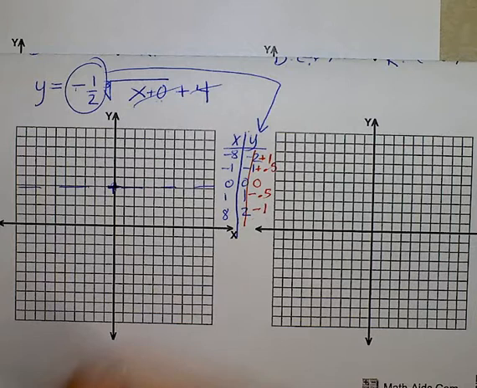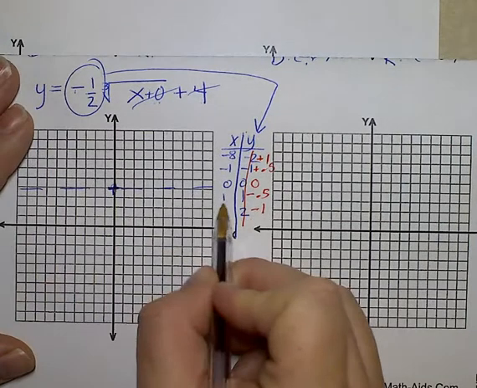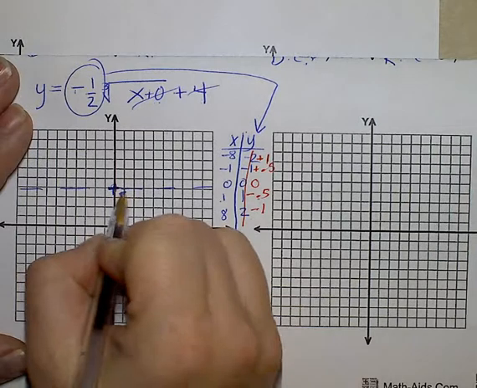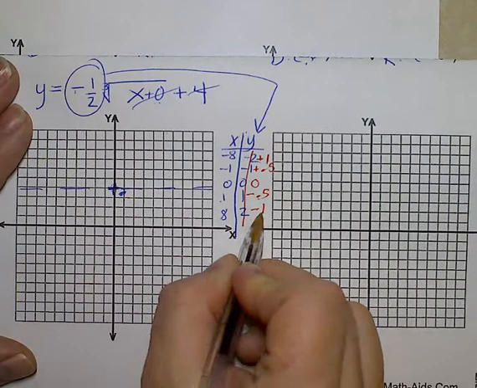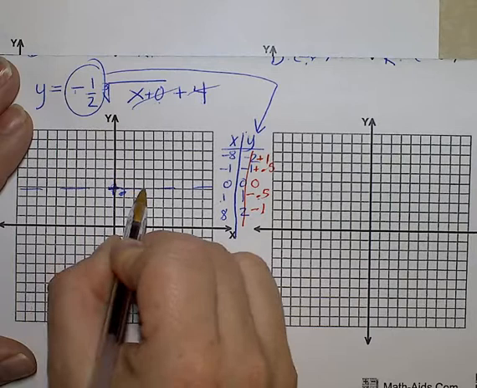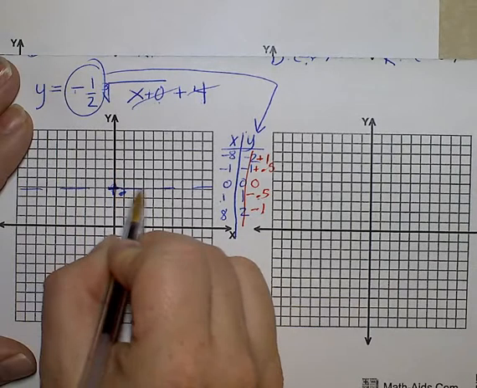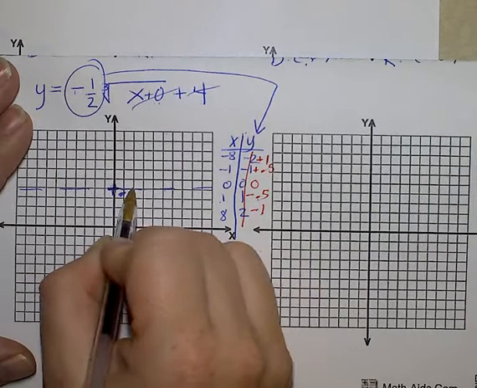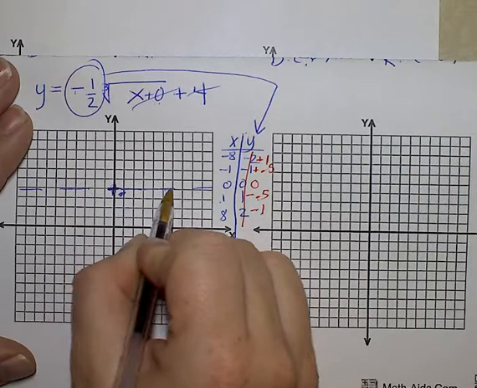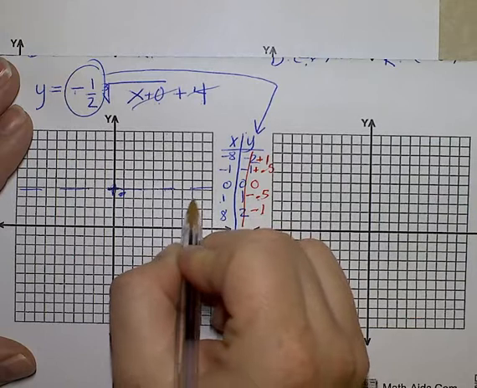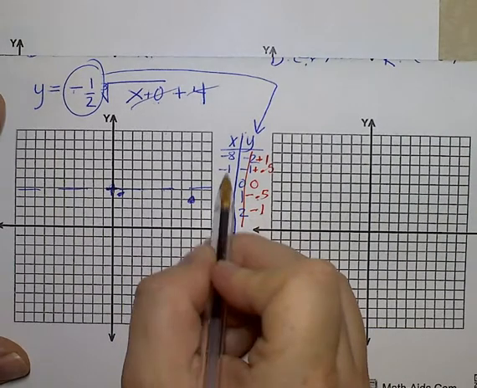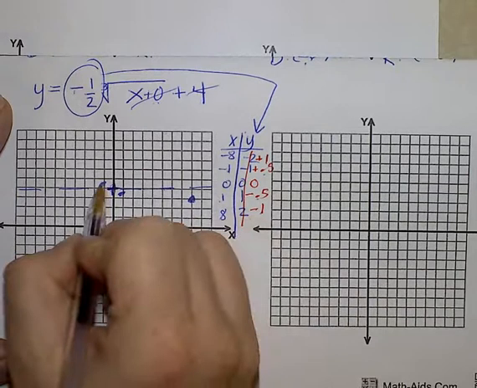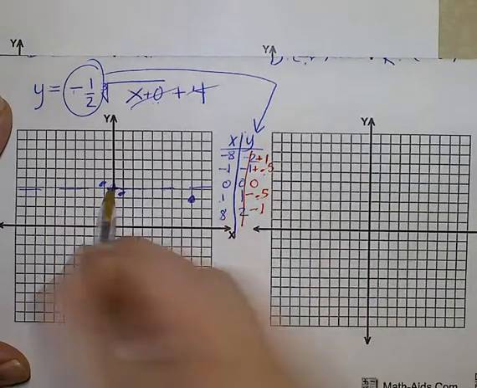So I'm going to start by still going to the right, but now I'm going to go right 1 and down a half. And right 8 and down 1. Oh, I'm having trouble counting. And now I'm going to go to the left 1 from the new origin and up a half. And I will go left 8 from the new origin and up 1.